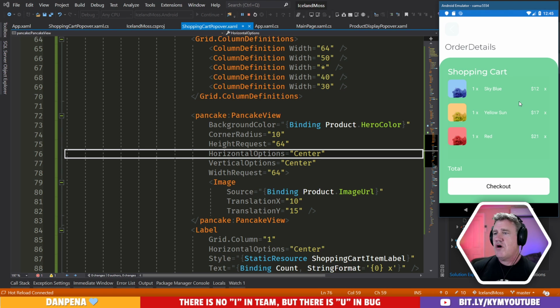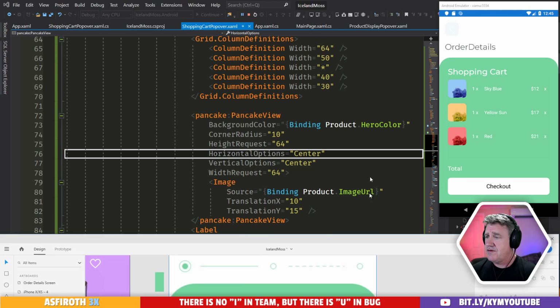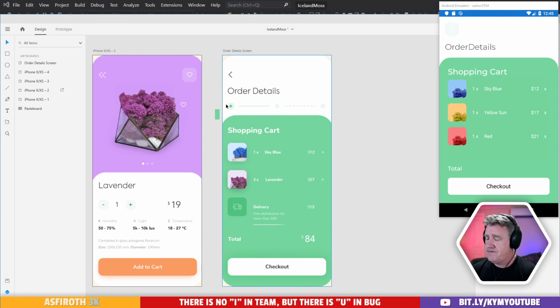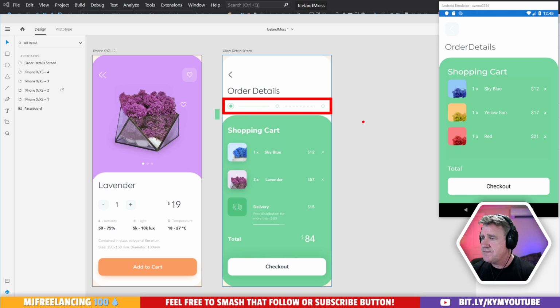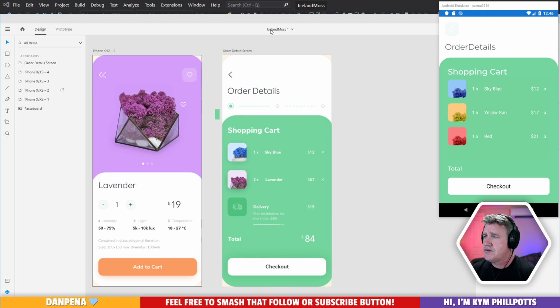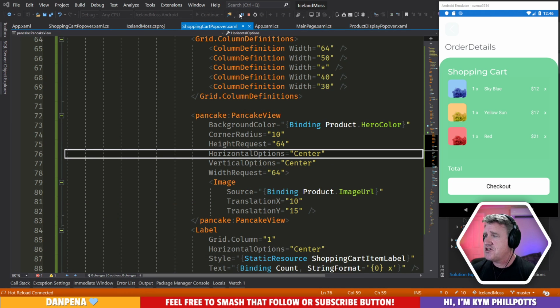Okay, so why don't we do this? Just because I love doing SkiaSharp, let's do a bit of SkiaSharp in here for this bit here. It shouldn't be too bad. It's basically got a few circles and a couple of lines. We'll put that in first. All right, let's do that. SkiaSharp.